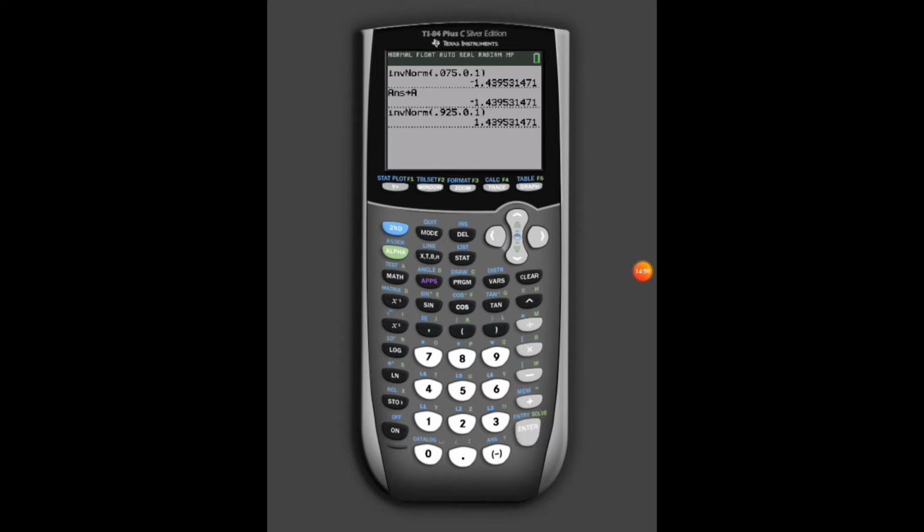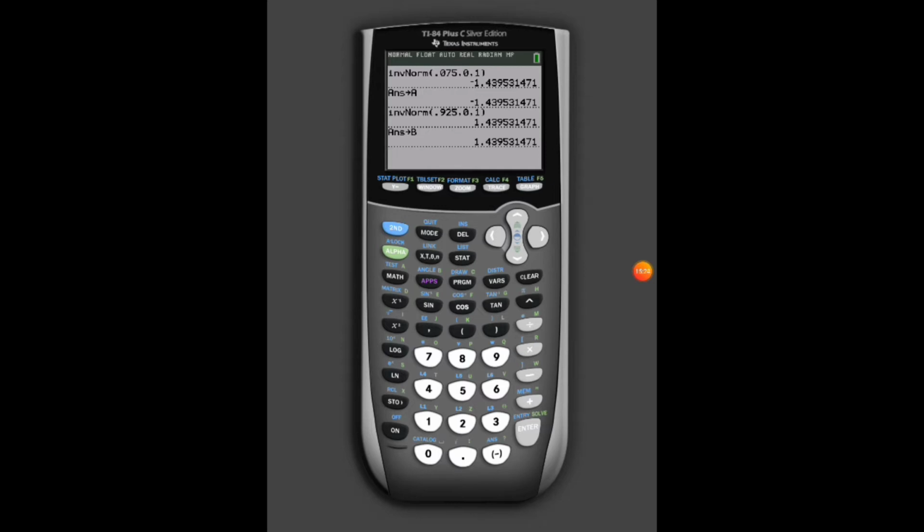Now that's positive, and it's actually the same number. So I'm going to hit the store button, and then I'm going to hit B. Now the reason they're the same number is if you look at your picture, if you look at your Z number line, they're an equal distance away from 0. So since they're an equal distance away from the middle, that's why they turned out to be the same number, but one's positive and one's negative.